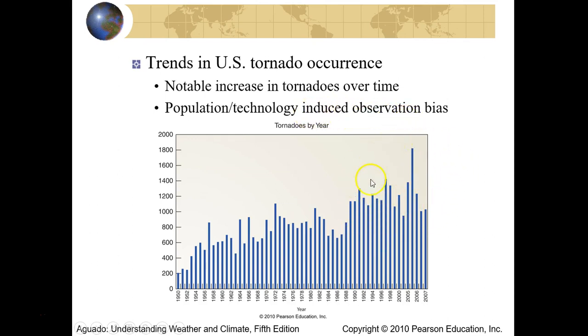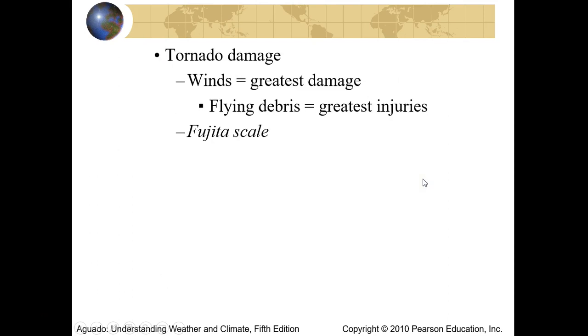This could be due to a variety of reasons, but a lot of people believe the reason more tornadoes are being observed and monitored is that technology has gotten so much better. We have more cameras, more radar, and more satellite imagery to help us find and identify them, so this upward trend could be just due to the rise of technology.